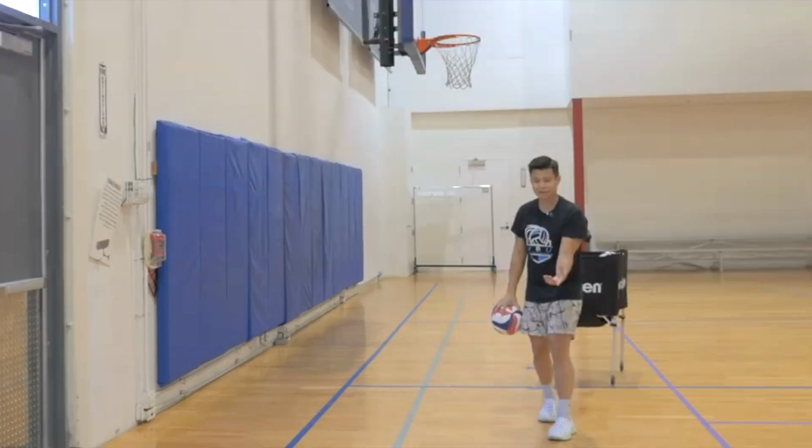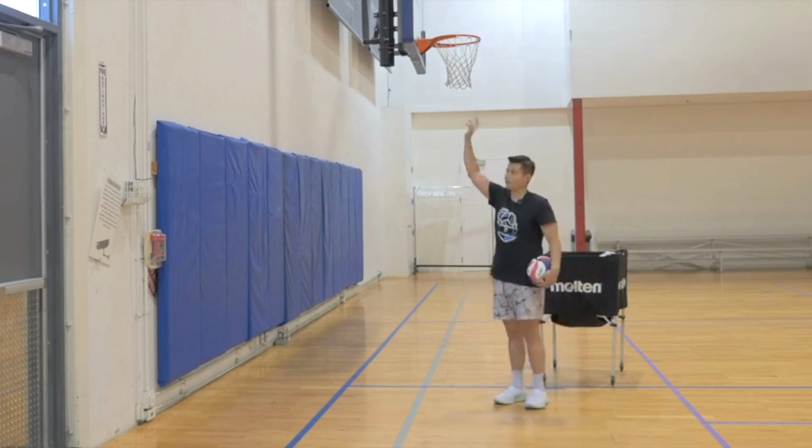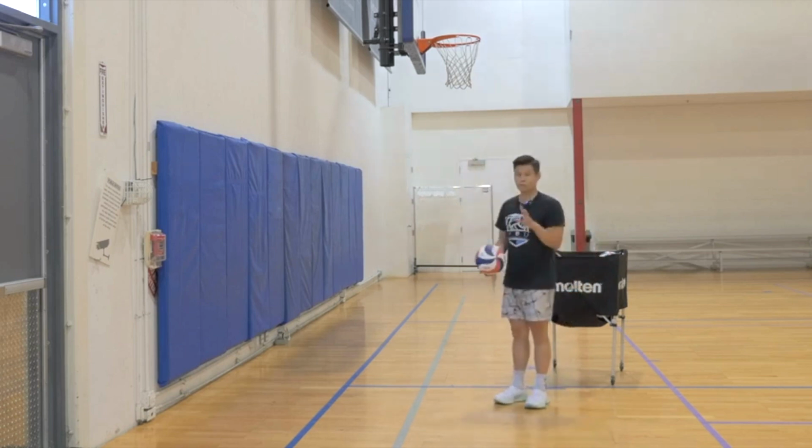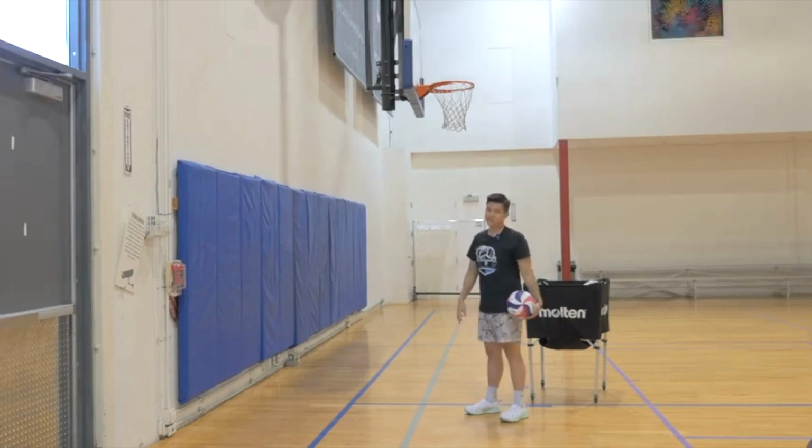Once you have the standing portion down, then you have to work on the jumping portion, because you're never really going to set one hand while you're standing. To do that, you do the same thing. You're going to self-toss. This time you're going to jump first and then make the set.